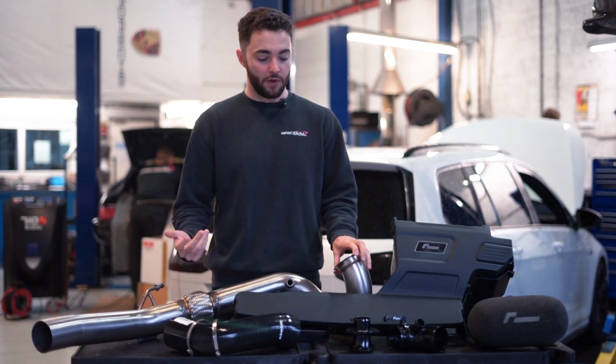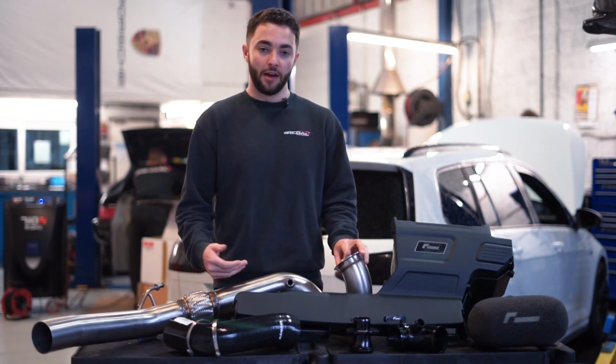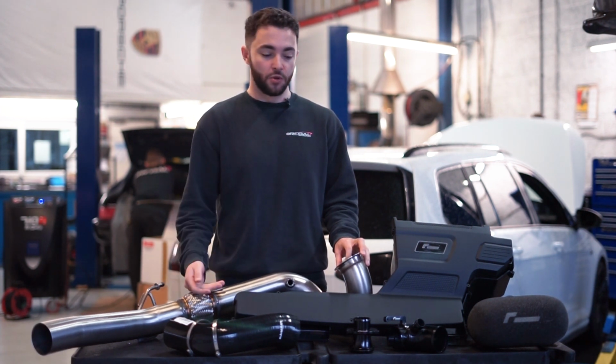With the APR software, they're able to adjust the parameters a little bit more and get a little bit more power and torque, especially boost response as well.